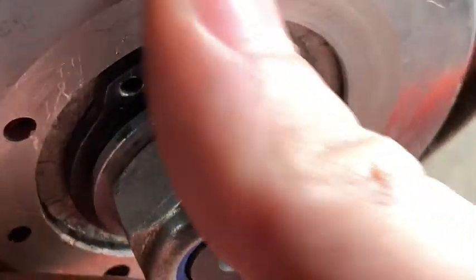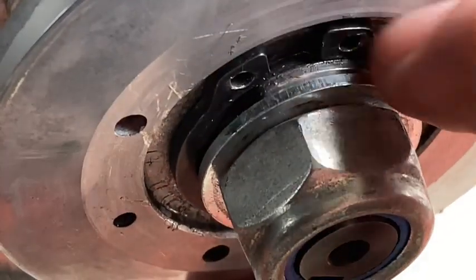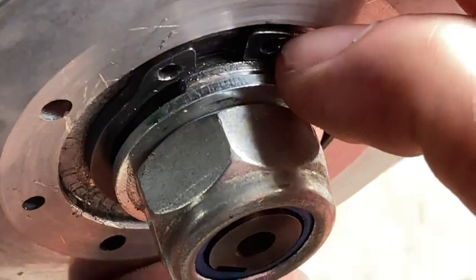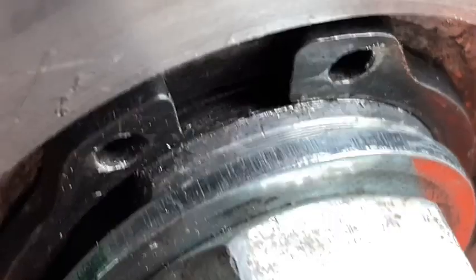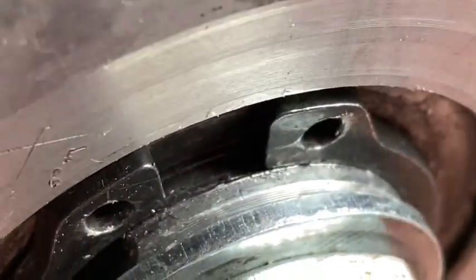So it's down in the track, but in the little groove, I mean. But it's loose. Looks like it's spinning, wore out the track.